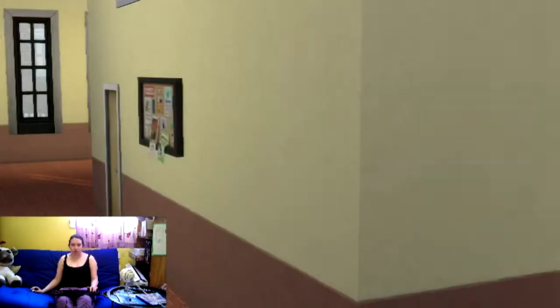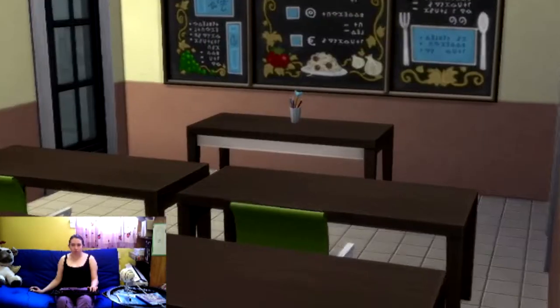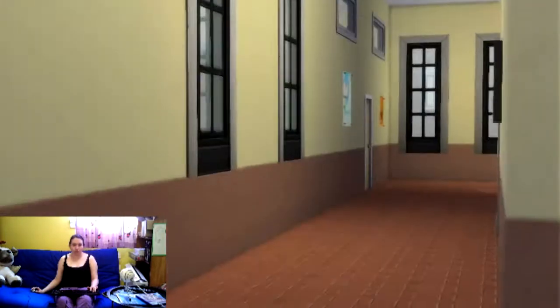Anyway, figuring out the layout of this school was a nightmare, so I've just rolled with what I thought. So it's got really high walls, obviously. And then I've just put classrooms all over the place. So here's a classroom. It's got a menu as a blackboard, but, you know, go with it.